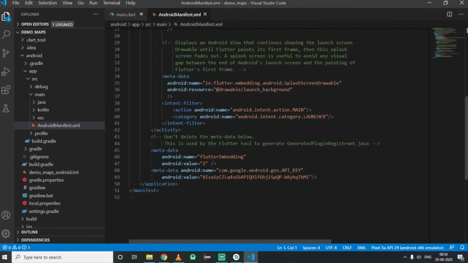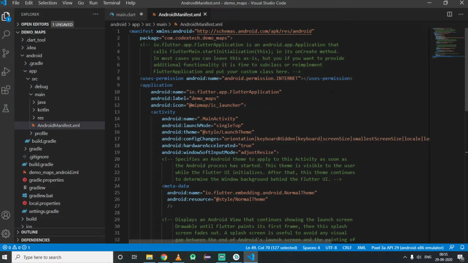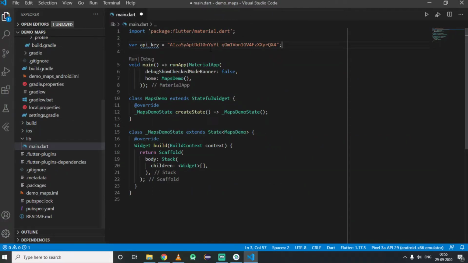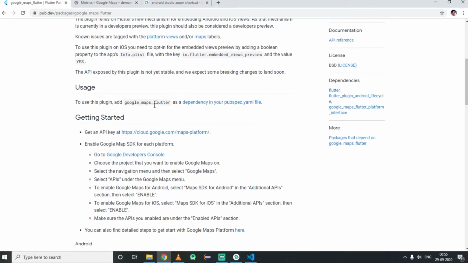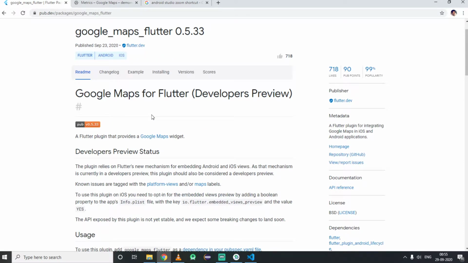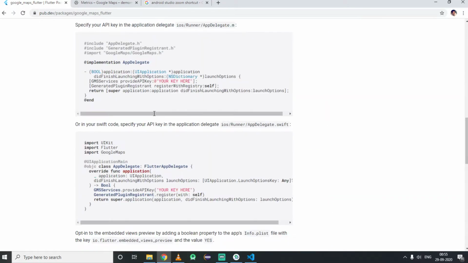In here you have to add that metadata tag. I've already added it with my API key here. And you have to have internet permission also, so that your API key would work. So that's how it is for an Android device.